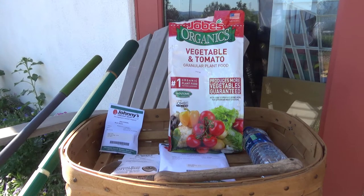This will probably be only part of the beans that get planted this year, but I'm going to start first with Carson, which is one of our favorite yellow wax beans. I had to go to a secondary source this year, so we'll see how their seeds come up. To be honest, my experience with their seeds this year has been poor, so crossing our fingers. I do have other things like Royal Burgundy and Provider Bush Beans that are from my usual source, which is Johnny's.